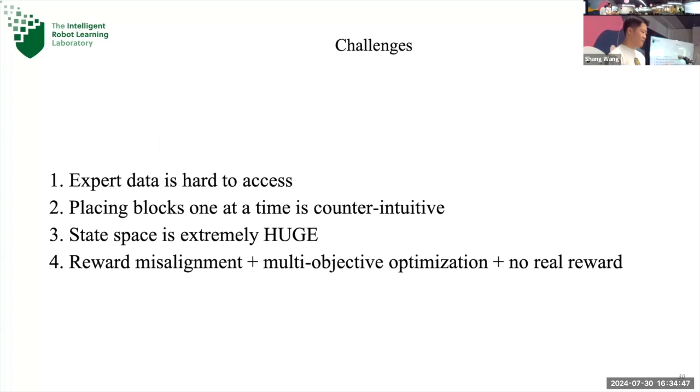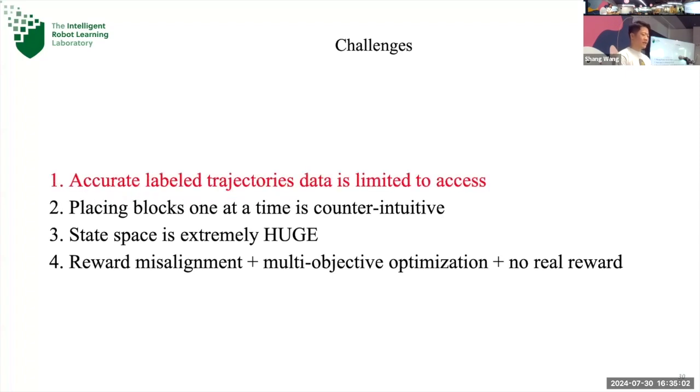So let's come back to review those 4 challenges. We may find those challenges may not only exist in chip placement problems. It may be the challenges for all our real world applications. First, not only in the EDA industry, but in all industrial applications, the labeled data set is expensive to acquire. Commercial companies treat the data as valuable capital.